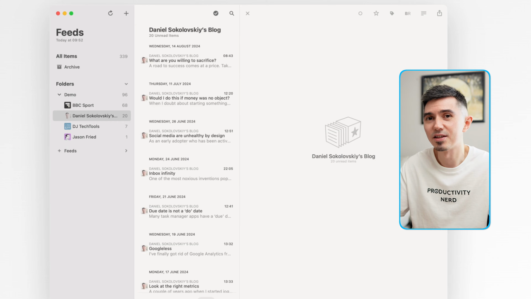Now, the bad news is that some social media platforms like Instagram and TikTok and Facebook and some others, they purposely do not allow you to read content through RSS, and you can probably see why. Because when you read on RSS, just like I have over there, you see it's a very nice and clean way of getting content itself without any clutter or other information, and that's obviously not what they want.